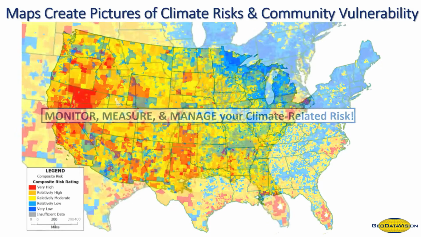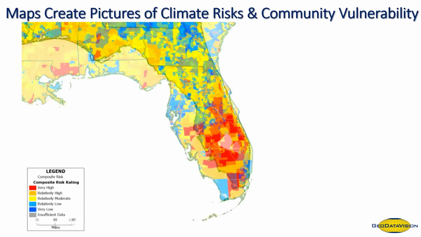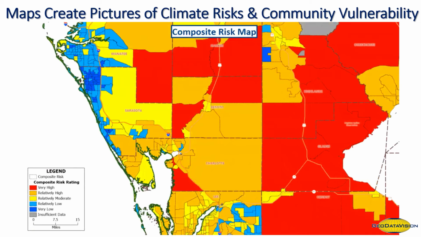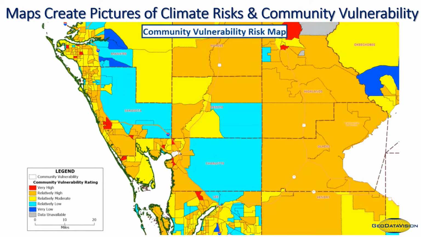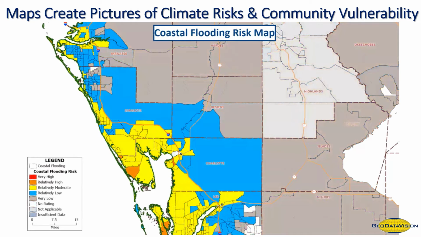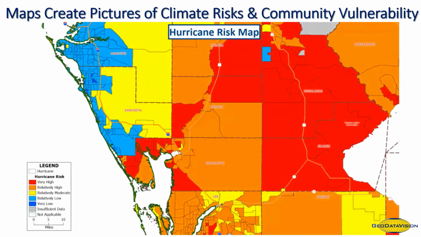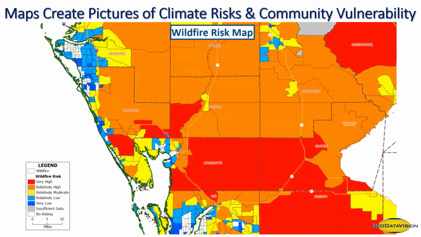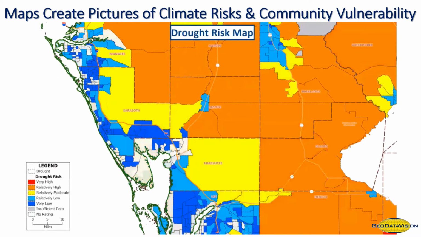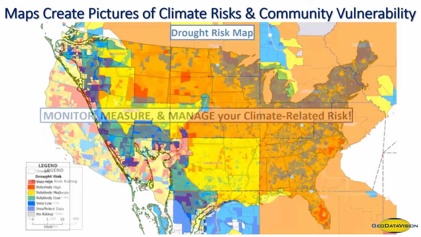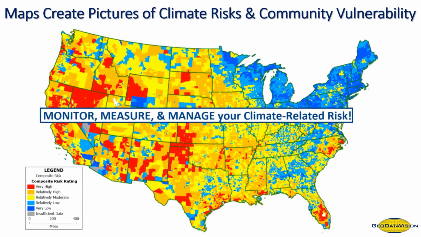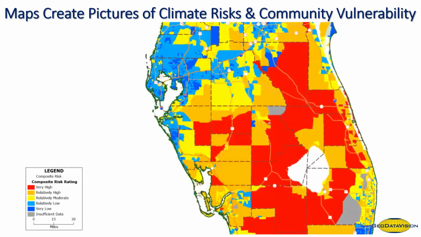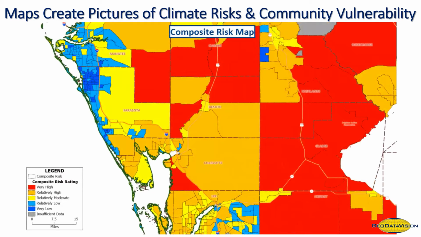The GeoDataVision Climate Risk Mapping module includes multiple maps depicting the geographic dispersion of your climate risk. Now you can visualize your climate risk exposure to flooding, hurricanes, earthquakes, and a dozen other natural hazards. The map images create a visual of your climate risk exposure to complement the tabular data, allowing you a greater comprehension of the magnitude of your climate risk exposure and its exact location.